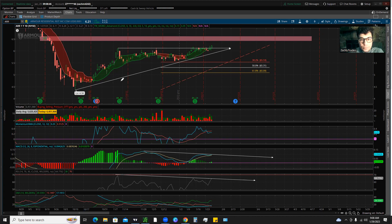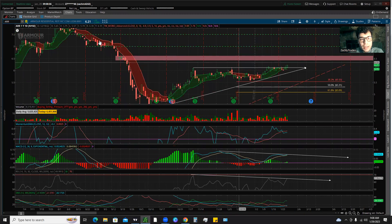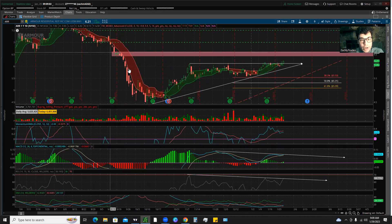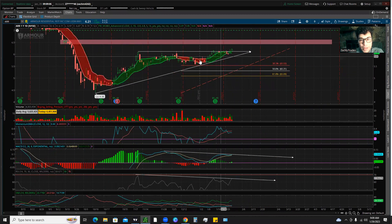I'm seeing a little bit of an ascending triangle right now, which typically is a continuation pattern and a bullish pattern. But if you look at what the stock has done previously, as far as a continuation pattern, we weren't in a bullish cycle before this — we did have a bearish collapse over here — so that makes this pattern a little bit weaker. We've done a good job of testing that level and finally breaking through. We tested it over here, over here, and a few times here, but really couldn't get a good breakout.